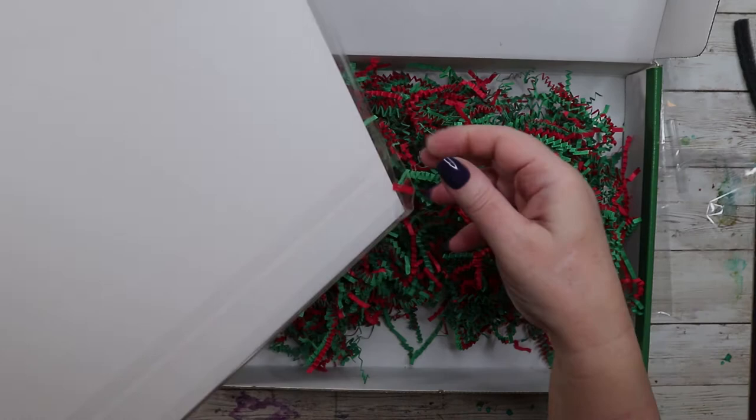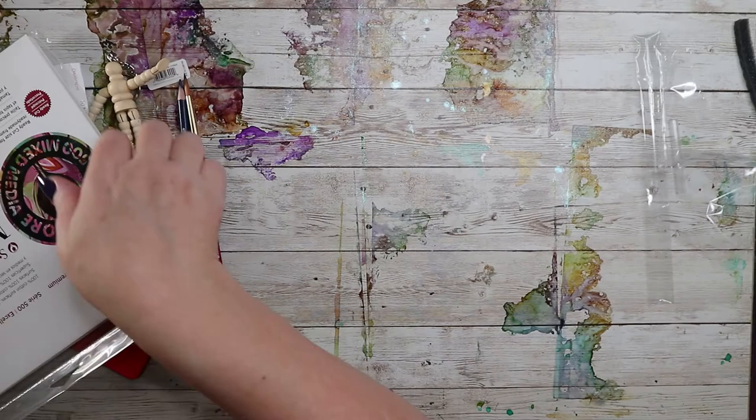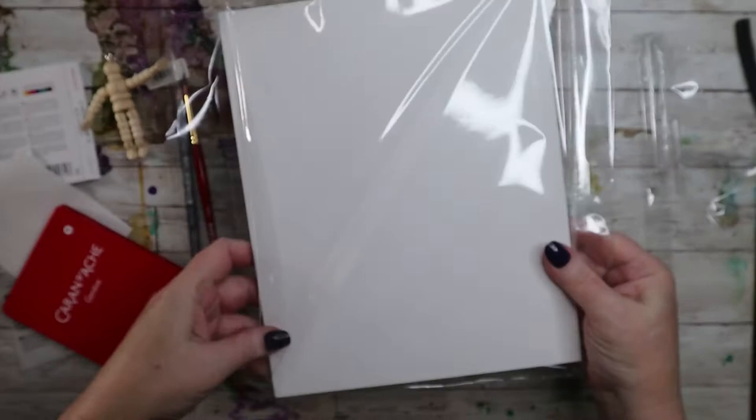There we go. Let's close this up and scoot it off the way. And then here we go. We have Strathmore mixed media boards. I've gotten variations of media boards in the past in other boxes, and they're really kind of a lot of fun to play with. I just don't buy them because paper's cheaper.